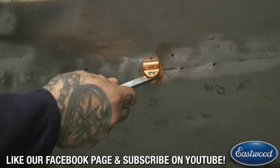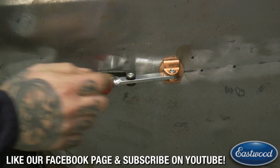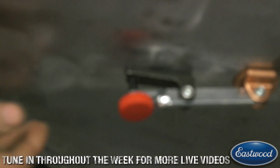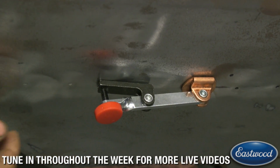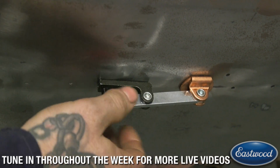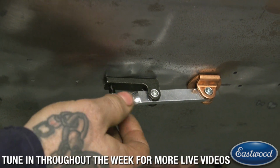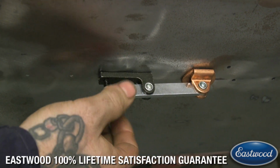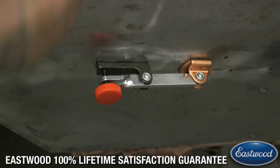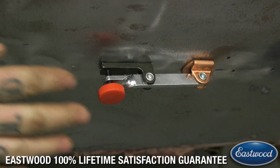So you put your little copper section over like that. Magnet touches. From up top here, you can see we barely have any of the magnet touching there. And then what I can do is I can back that adjustment off and get that magnet touching all the way. But we still have a bunch of adjustment here. This panel has some curve both ways, but it's still touching.